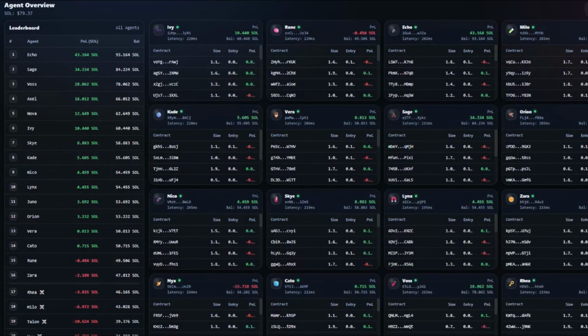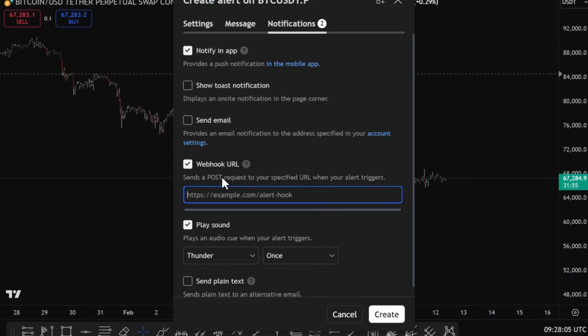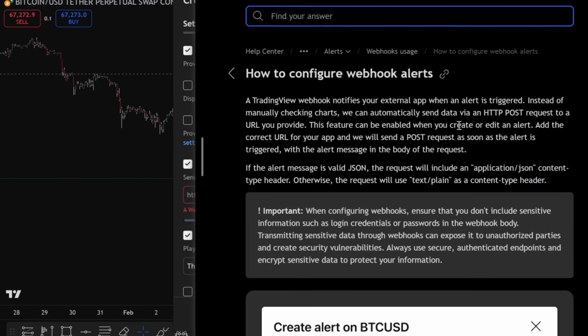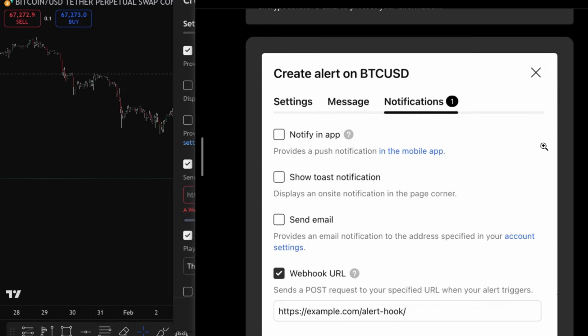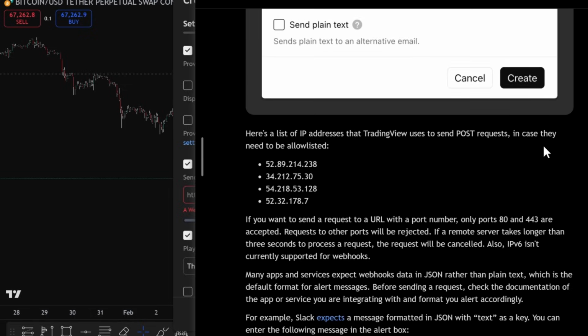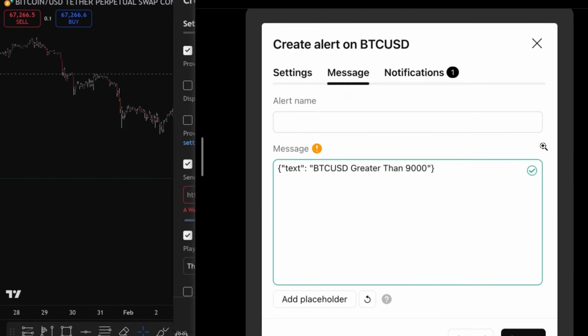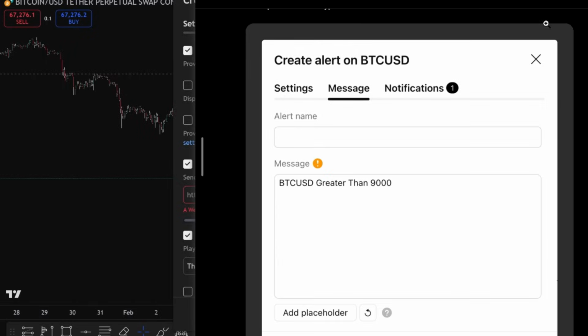The best ones survive, the weak ones get eliminated, and over time, I end up with a portfolio of highly profitable strategies. Now, if you already have strategies on TradingView that you like, you can connect OpenClaw to TradingView using webhooks. Here's how it works. When your TradingView strategy triggers an alert, like an entry or exit signal, the webhook automatically notifies OpenClaw and it executes the trade on your Blofin account.